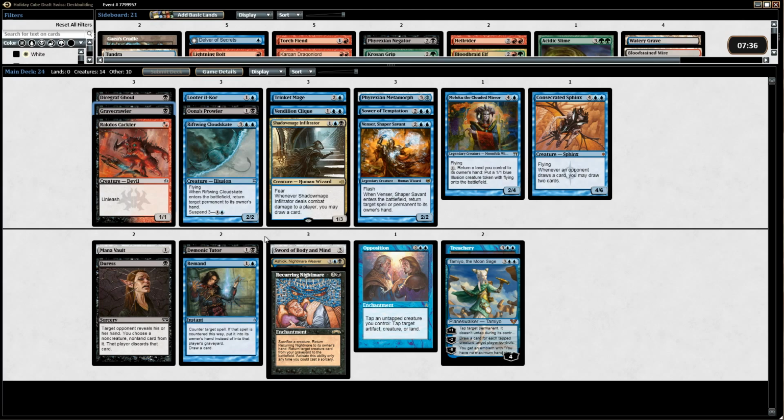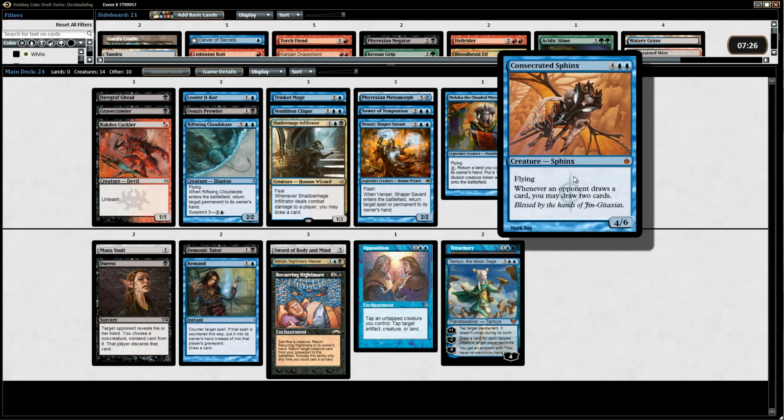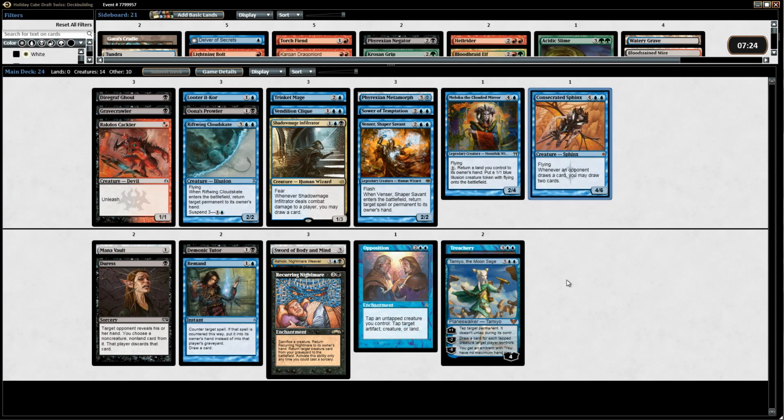Our mana should be pretty darn good. Demonic Tutor is nice. It can just get whatever. If we need a land drop, we need a land drop, or if we just want our most powerful spells, we can grab those. I do wish we had a few more answers.